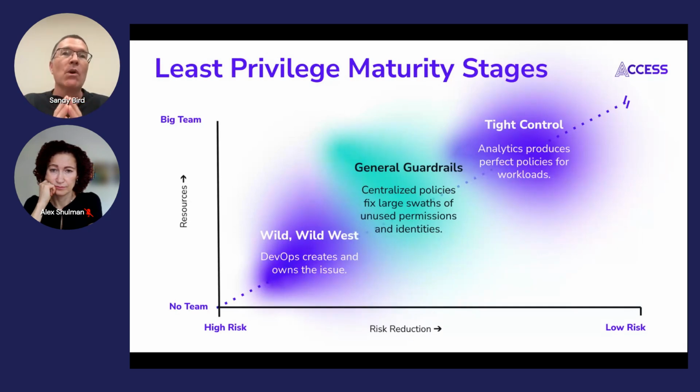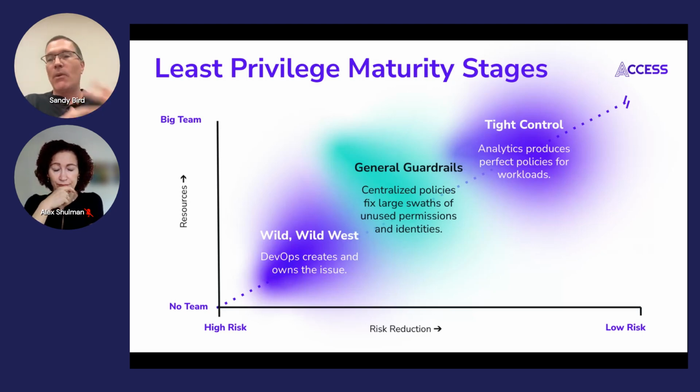But it was because they weren't worried about all of the other areas of their clouds that were out of control, because they had already put the centralized guardrails in place to make sure they couldn't make mistakes. And so we had this interesting set of maturity stages. Everybody else starts out in the wild, wild west, and sometimes that never gets fixed.